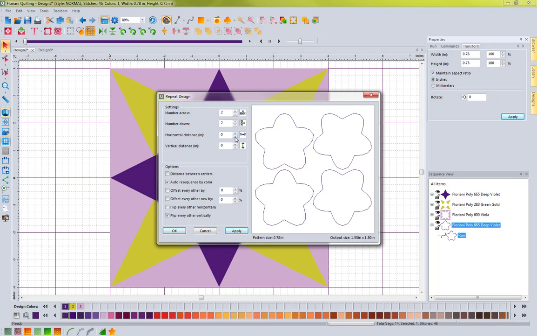But because I want to bring them closer together, I'm going to click the down arrow, and I'm going to click it and watch the preview window until I have the lines touching each other. I'm going to do the same thing vertically. I'm going to bring these up so that they're touching each other as well. So I'm going to hit the down arrow to bring them closer. So when I get it about to where I want, just like that, now I'm ready to resize this.